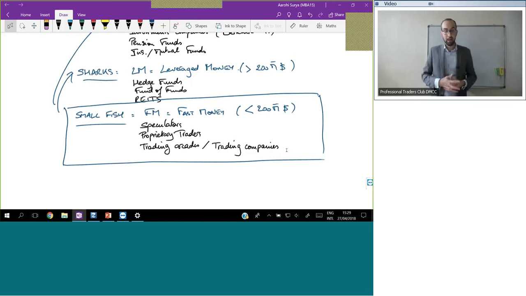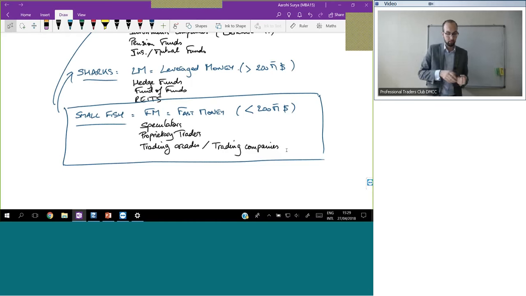Now, the problem they have finding small fishes is that small fish don't trade as easily as the big fish would when trying to find a medium fish. Why? Because medium fish, there are not so many of them, and they are pretty much big enough to all come at one particular price, at one point in time, to give their money to a big fish. The problem comes when a medium fish is trying to hedge its risk.